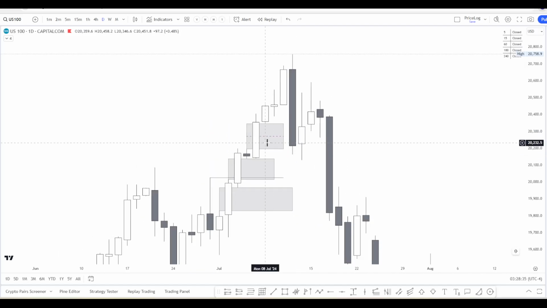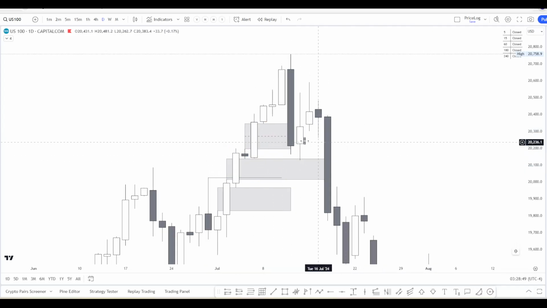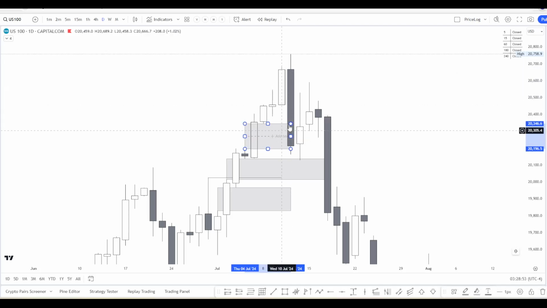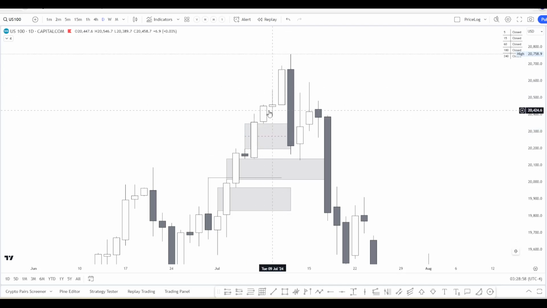At the same time, if price closes below that 50% of the fair value gap, then we already know that we might actually want to start looking bearish because it's not respecting the fair value gap. So we see this massive candle here, and we're staying on the sideline because we know already up here that there is no displacement. So we would have to wait for another fair value gap that we actually can trade.